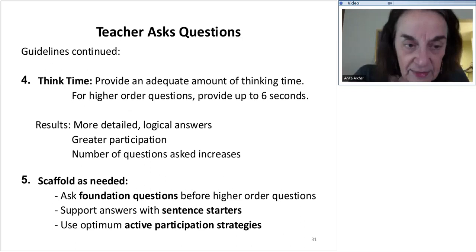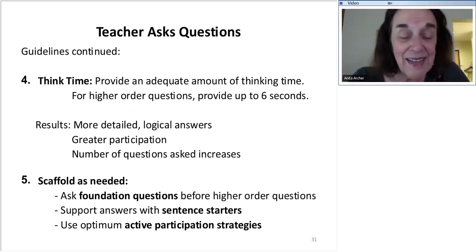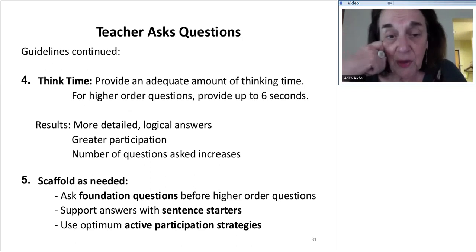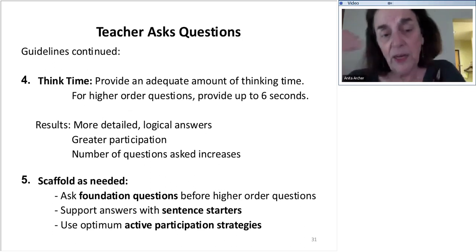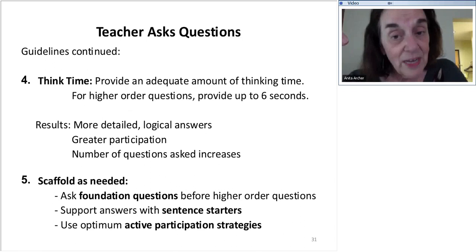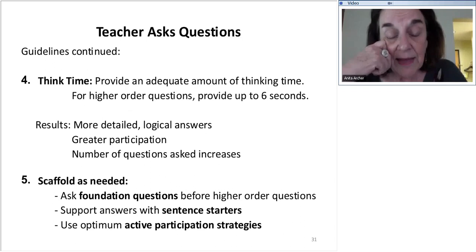Think time again. I'm really stressing this because, oh my goodness, my own videos show that under missed opportunities I had to write think time, think time, think time. I've got to work on this so that for particularly higher order questions, the students have an adequate amount of thinking time, maybe up to 6 seconds. You say, well, that's not very much, but feel it. 1001, 1002, 1003, 1004, 1005, 1006. That's a lot more time than I've been giving, so I'm really working on that.